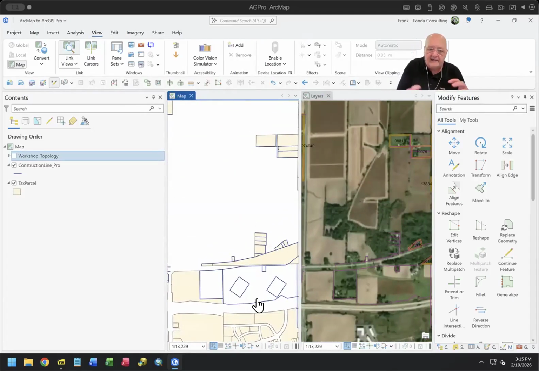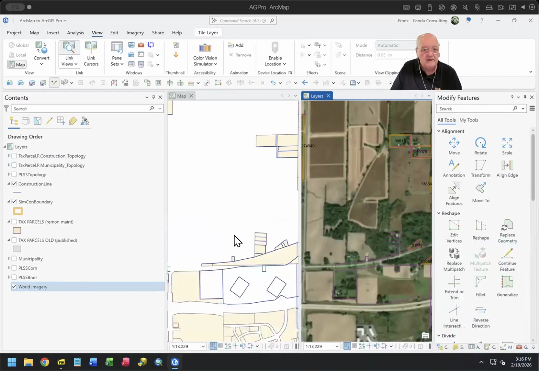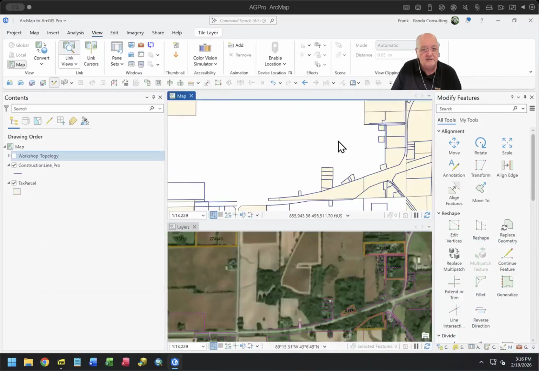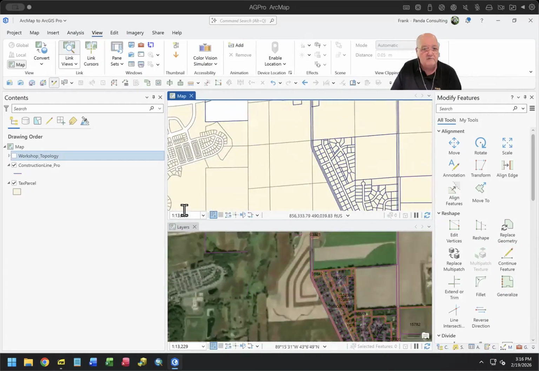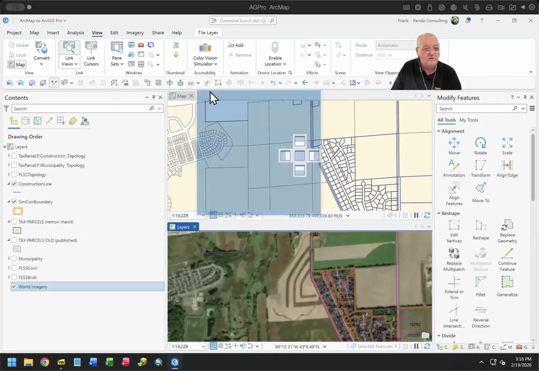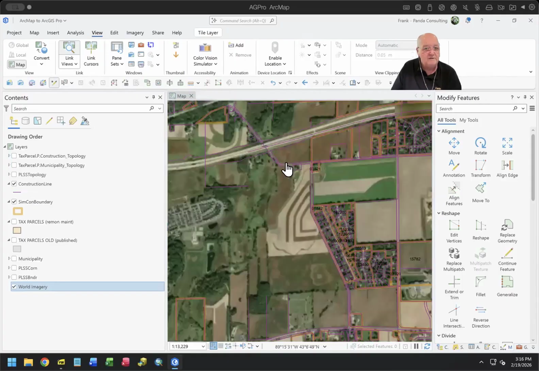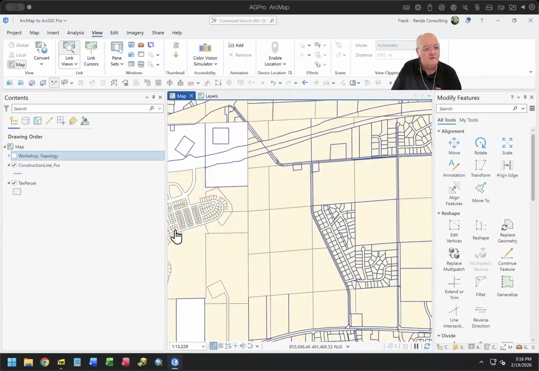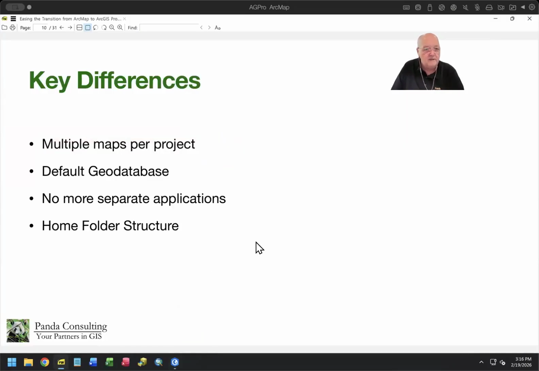Again, it's taking that old concept of being able to display your data against other data and against other imagery and expanding it, doing more things for it than what you could do before. All right, maybe I want to put that on the bottom here instead of on the same side. And as I move, I can move around. Or I can possibly use the old preferences and just put them one on top of one another and flip back and forth. You have complete flexibility in how you want to view them.